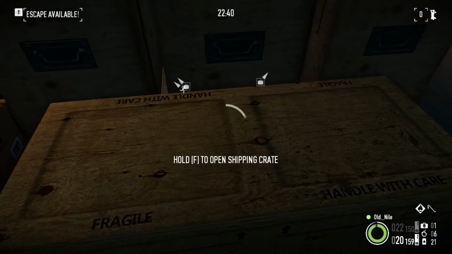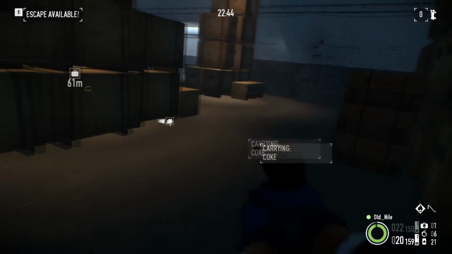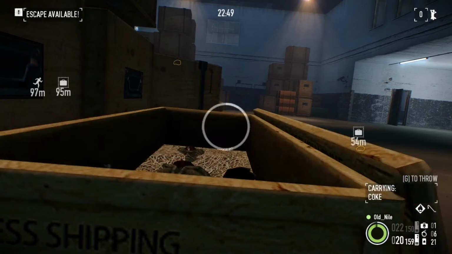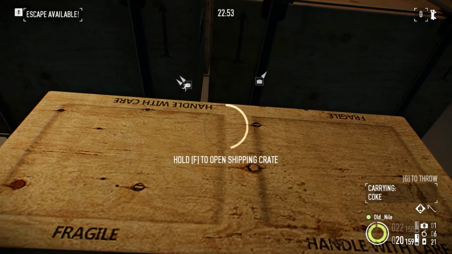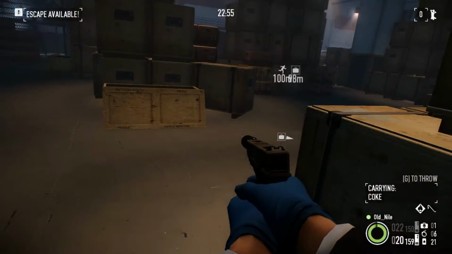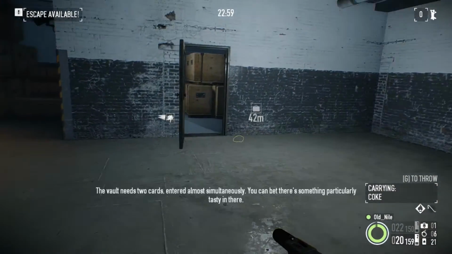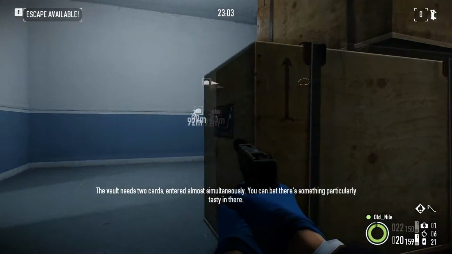Let's see what's in box number 1. Oh, a good start. Box number 2, an artifact, awesome. Wow. Really? 2 artifacts? Do I want this? Well, at least these guys are static, I can just drop stuff down here.